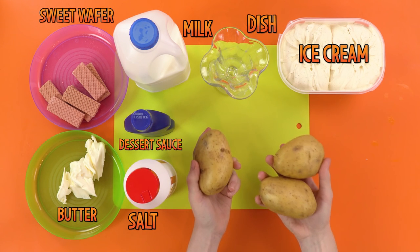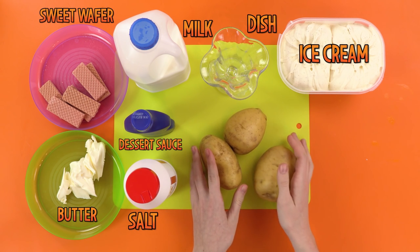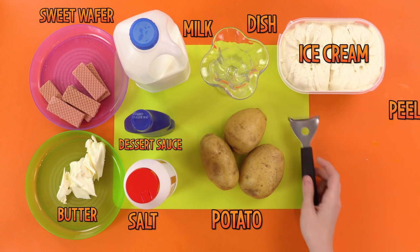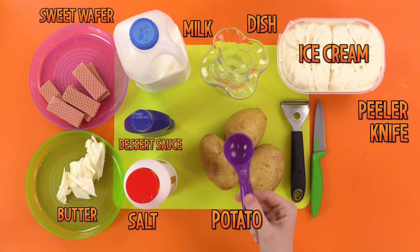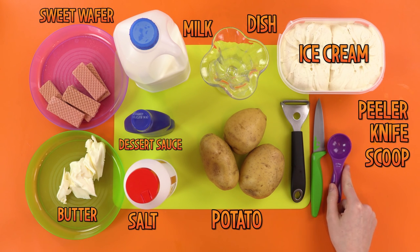Presentation is the key to a good prank. Some potatoes to mash and smash. A potato peeler. A knife. And an ice cream scoop. Whew, that's a lot of stuff, but it'll be worth it.